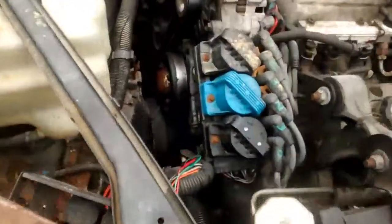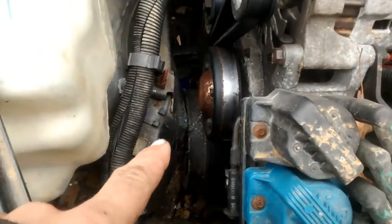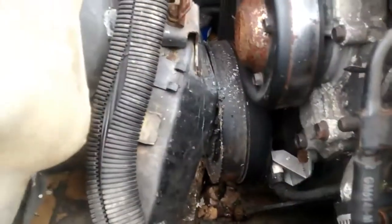Yeah, I don't know what else to cover here. The car still runs, but when I did smash into the tree stump, it did shut the engine off. I guess anyways, it started back up, but it was making a knocking noise, and it's not the engine, it's just the harmonic balancer on the frame here. Right? Yeah, down there, right there.